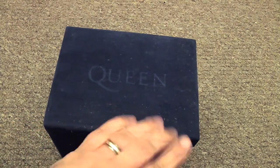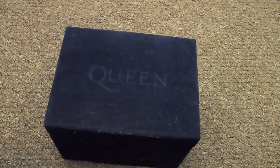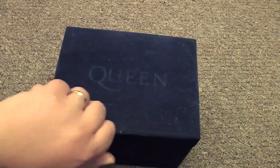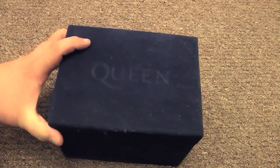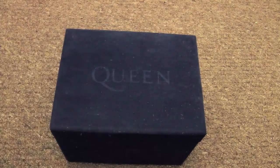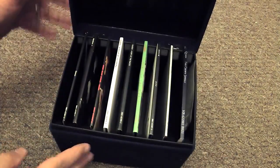This is Queen, and they're amazing. Oh, it's covered in fluff. It's only been on my shelf, but it manages to attract fluff like flies around the proverbial brown stuff. Yes, this is the crown jewels, he says, trying to brush the fluff away. This pseudo suede crap that they've covered it in is just appalling. Looks like I've been kicking it around a warehouse floor, but I haven't. This has just been on my shelf.